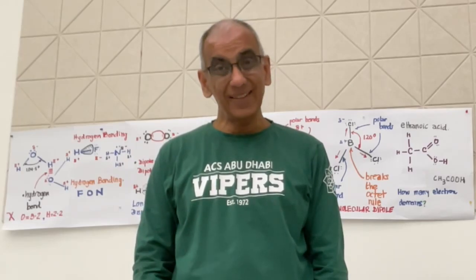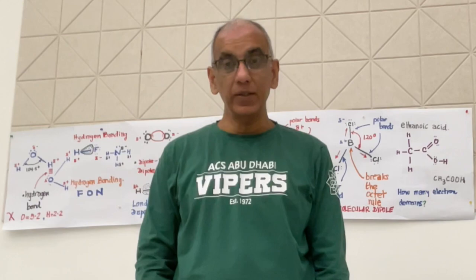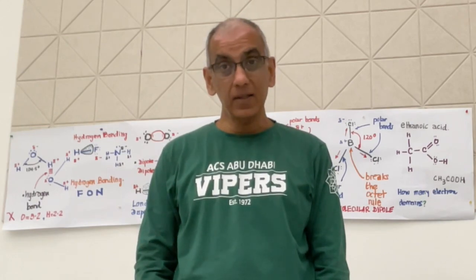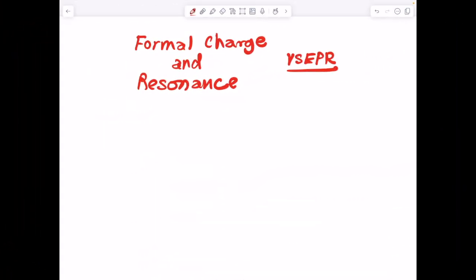Hello and welcome again. Today I want to speak to you about formal charge and resonance. So let's move in and take a closer look. These two concepts, formal charge and resonance, arise because the rules of VSEPR have to be modified to cater for certain types of structures that can exist.